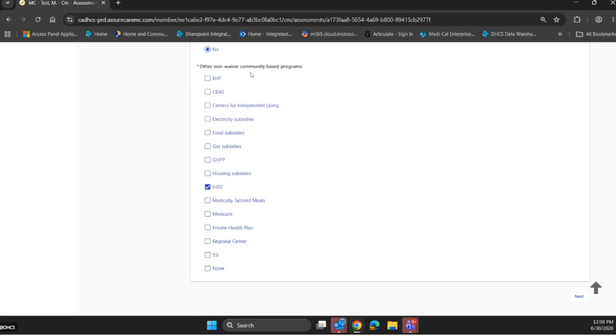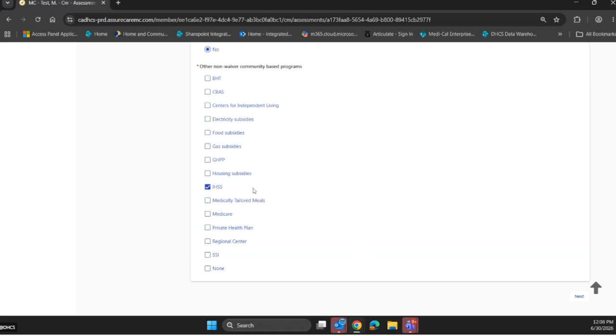These are other non-waiver community-based programs they might be involved in. I don't know if you have any of your members who are involved with CBAS or receive any other subsidies and things, but you can indicate those here.